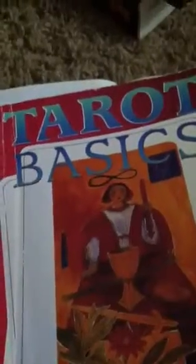So, I picked tarot for divination, because like I've said before, I'm not fully equipped on tarot. I haven't really learned much about it. Hi, sweetie. My son just woke up. I don't know very much about it. I use tarot cards, but I kind of just guess. But mainly I use oracle cards. Those are very easy to use for me. And tarot, I haven't learned very much about it.